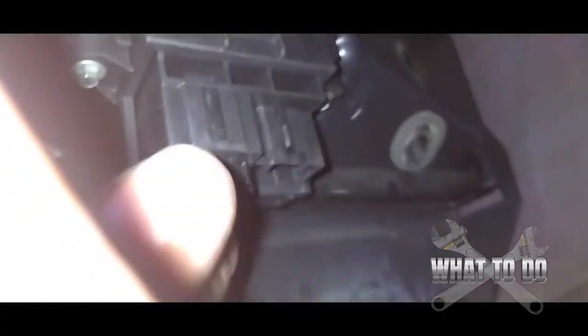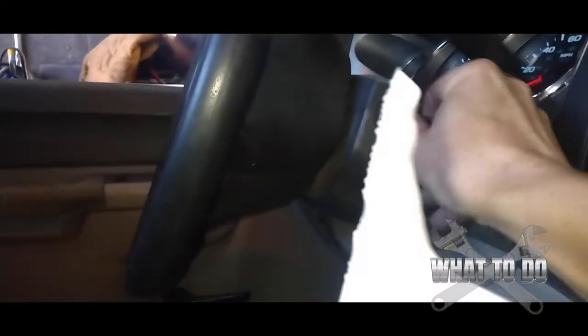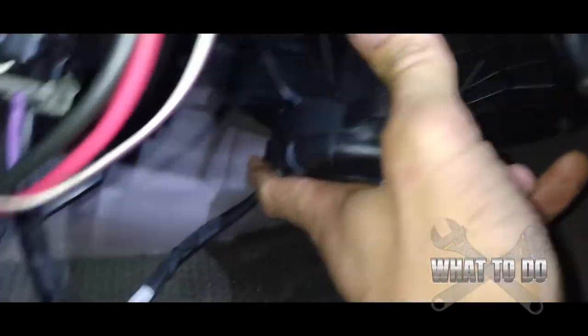Get this harness if you have this type of wiring on the blower motor. Now we're going to take the new harness, plug it into the resistor where we took the other one out, and plug the other end into the new blower motor. Before you put it back up, turn the key and make sure the fan comes on. The fan is on, so we can go ahead and raise it back up.